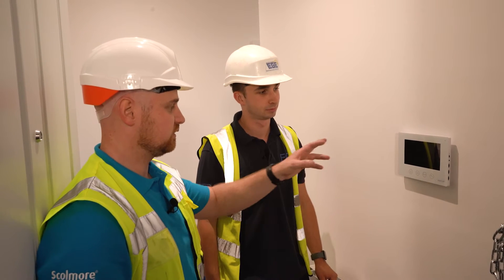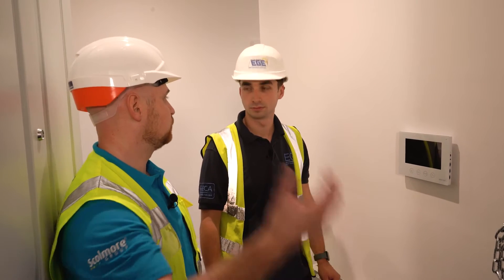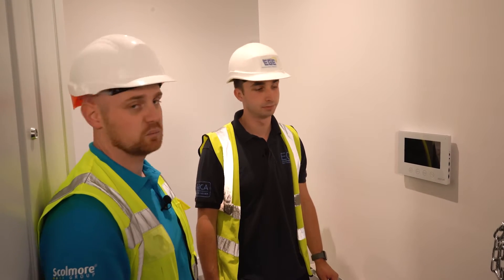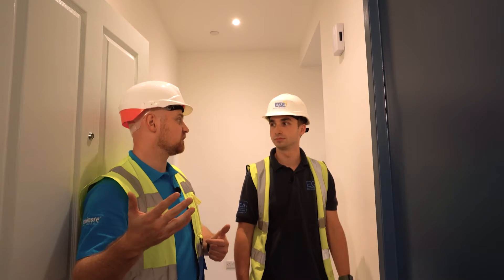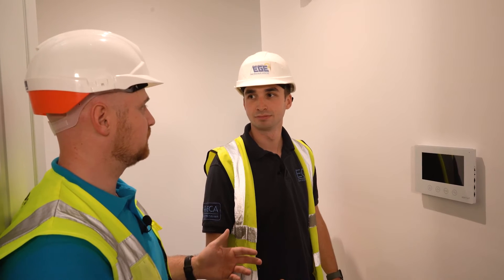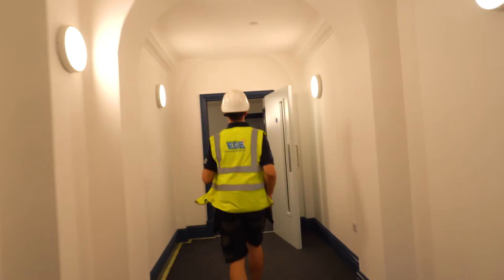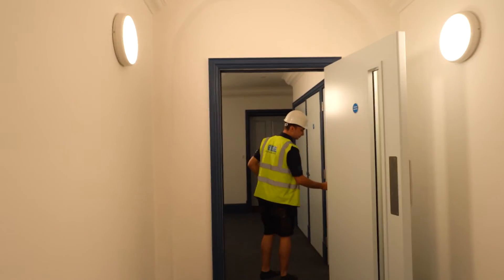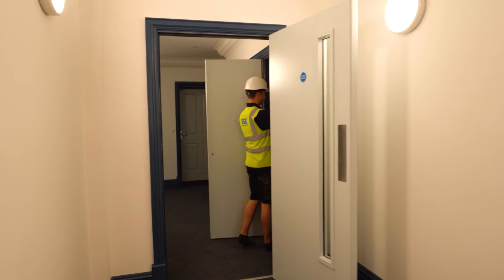As you said before, when you're outside you can grant access to whoever's outside if you wanted to, or if you didn't want them in you didn't have to. They're hooked up to the mag locks, which is a good security feature as well. Could we get this powered up and see if it actually works? Let's go and see if it works — I've got faith in you. So Fred's heading down the corridor now to switch the power back on and then he's going to go to the front door. Hopefully he gets the right apartment.